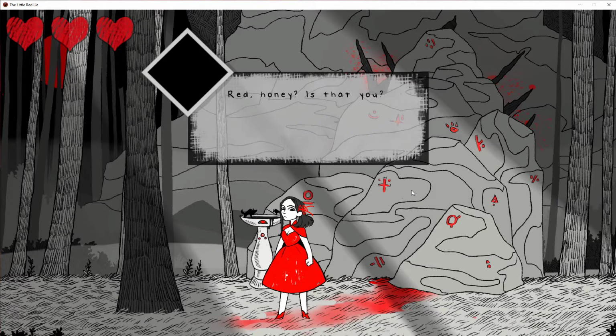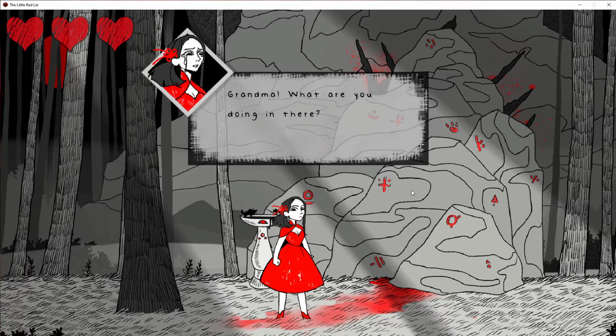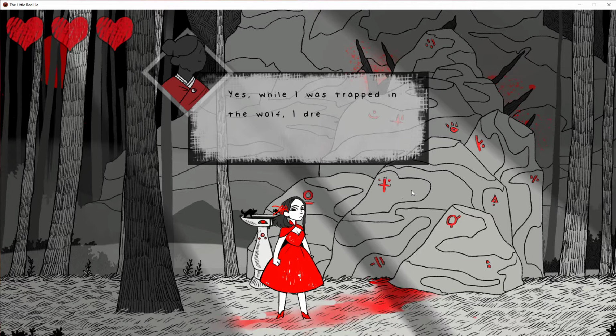Red, honey, is that you? Grandma? Oh, Red, it's been so long since I've heard your voice. Grandma, what are you doing in there? Don't ask, don't tell. I was eaten by the wolf, but your spell killed it and released me. After so many years, I can't believe that you're alive. Yes, while I was trapped in the wolf, I dreamed of a day I would see you again. And that day has come. I just need you to let me out. Let me out, let me out, let me in, let me in.